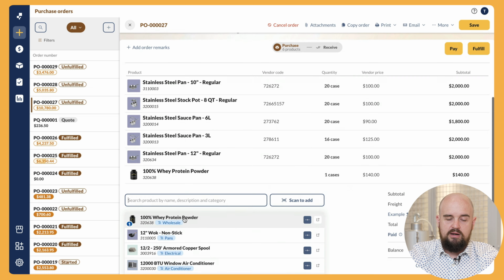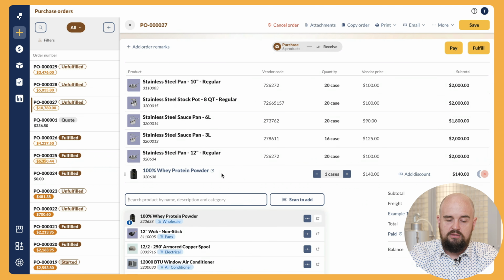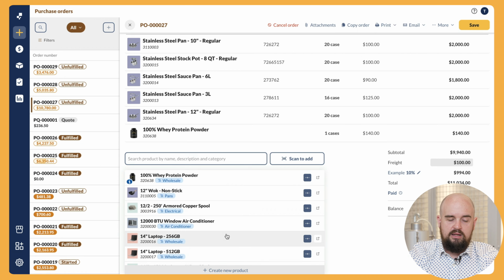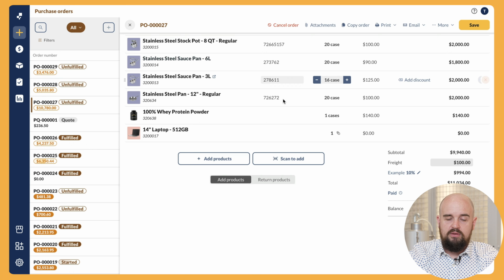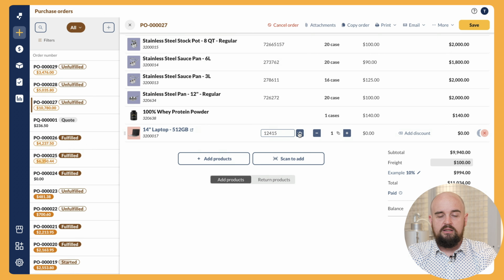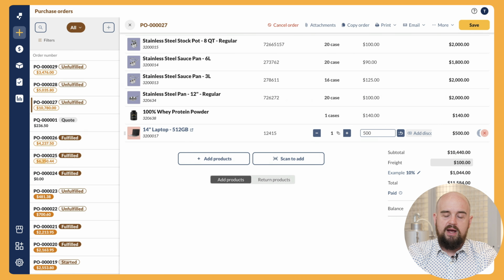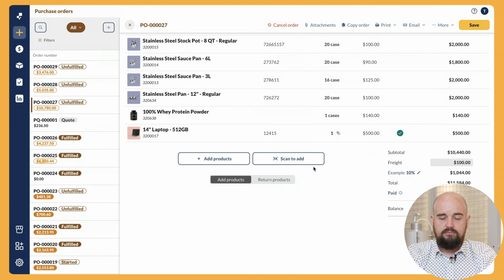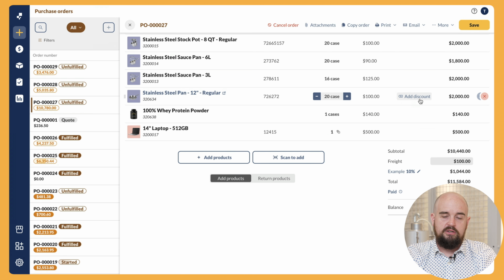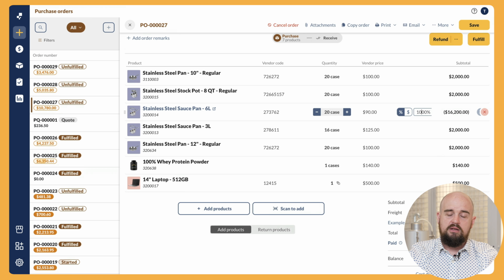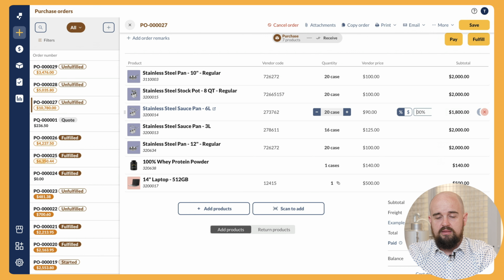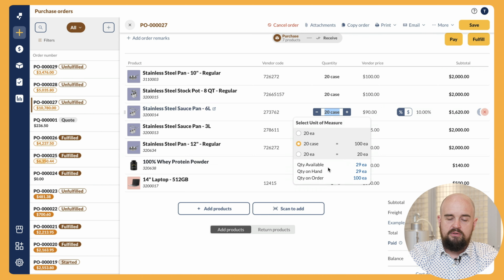If I want to add an item, I can do that as well. So let's say I purchased this product. This is our whey protein, so it has a lot number associated with it. And I'll add a laptop here as well, just so we can show you what serial number receiving looks like. If I've never ordered that product before, I can fill out this field, click this arrow, and it will update the product record for me automatically. So that way I don't have to go back to the individual one and do that. You might have noticed as I did that, this add discount button showed up. So on this order, I can add a discount if my vendor is providing me a discount, potentially based on volume. I can add that into this field here. We can also see how much is available on hand and what I'm ordering.